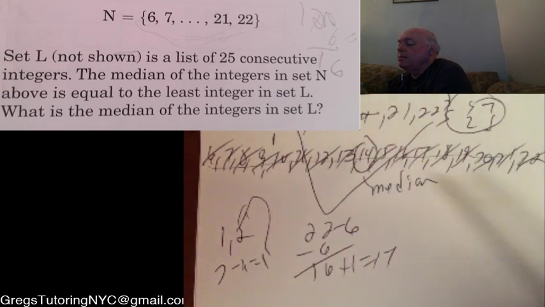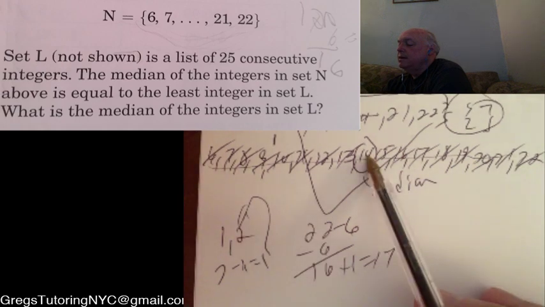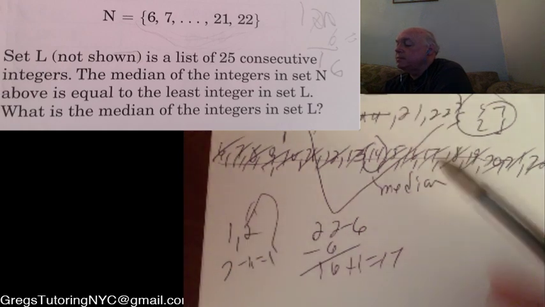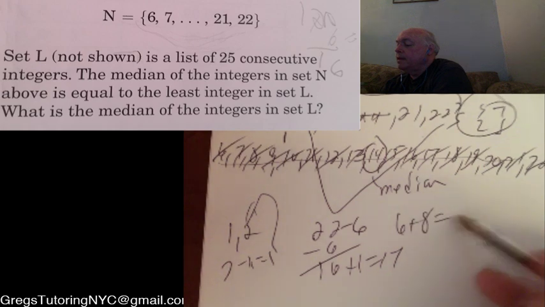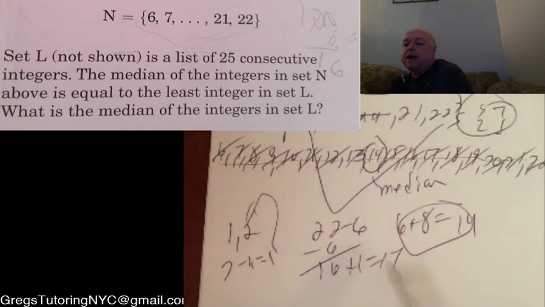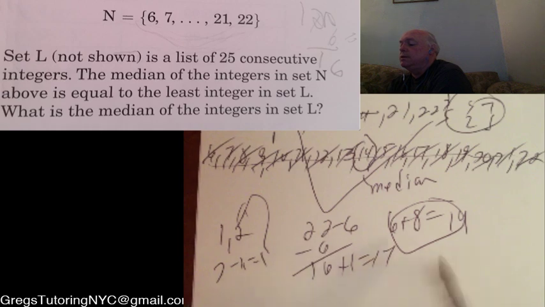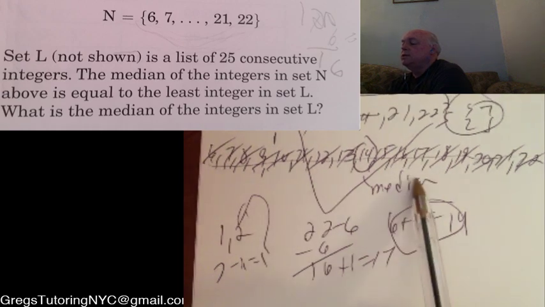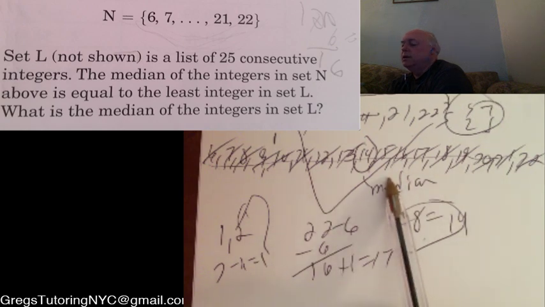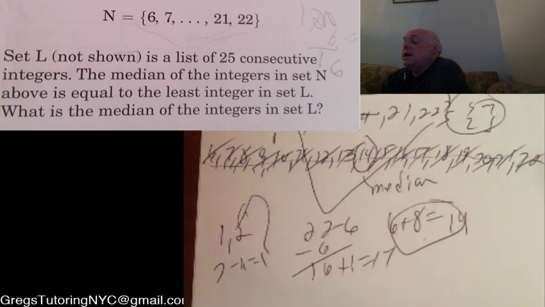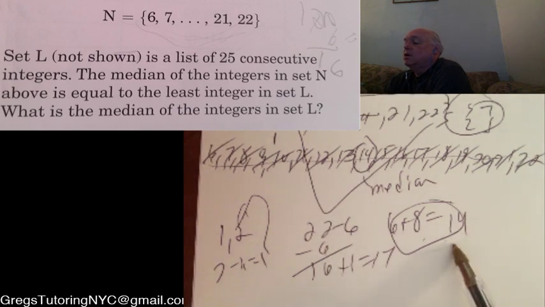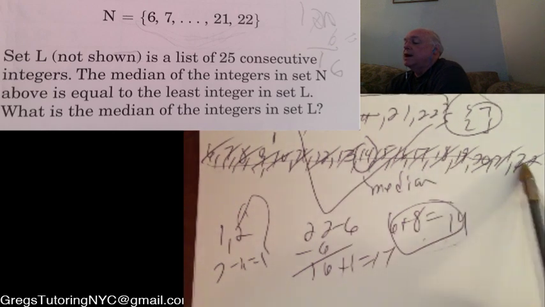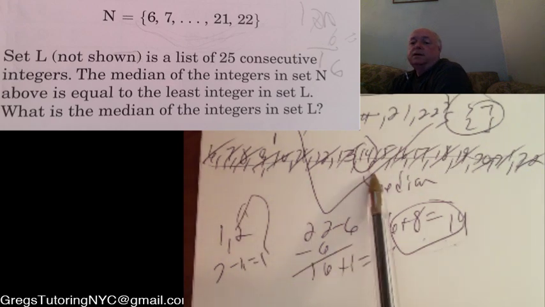So the center number is basically 8 in N. And all we can do is do 6 plus 8. That's 14. So that's the mathematical, algorithmic way to do it. Okay? But you want to double check it on a test like the SHSAT, just because you have that time limit on you. And it's a yin-yang, because you have to pace it between, can I do this real quick and make a mistake? Or do I write this whole long thing out and waste time? So it's a definite yin-yang back and forth.